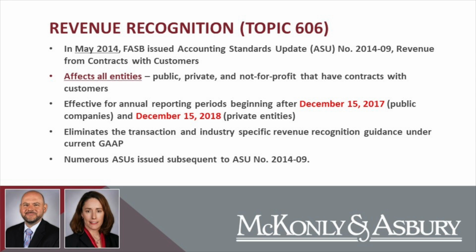topics have heard of this by now, as the implementation deadlines are quickly coming up with December 15th, 2017, so periods beginning after that, so it'll be 2018 for public companies, as well as after December 15th, 2018, which is calendar year 2019 for private entities. The one thing to remember with this is you do need some comparative data, and we'll talk in a moment about the ways that you can implement this standard. So it's not something you can not think about until 2018 or 19.